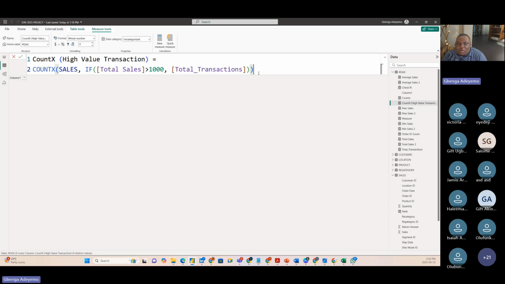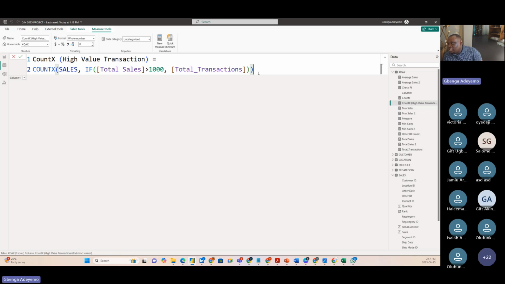What I have here is only for true. The simple thing I wanted to do is count some transactions. I have 543 rows in my table, and each row represents a transaction. Now I only want to count some transactions based on the criteria: if the sales value for that transaction is more than 1,000, then count it.